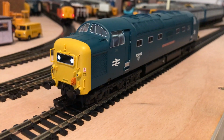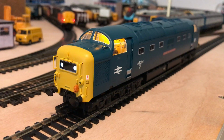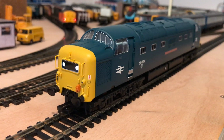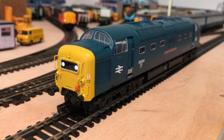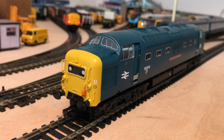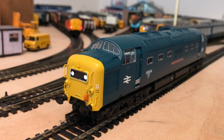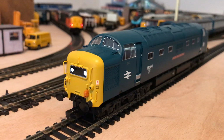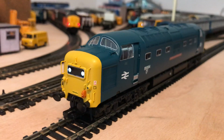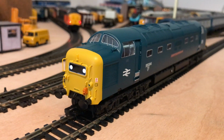Also got the lights. Function 8 is for the cab lights. Very nice. Obviously they're not directional cab lights. They're either on or off. We'll leave them off for now. I'm not such a big fan of cab lights, but there we are. So got directional lights, red lights this end, white domino head code. It's not lettered, and it's not a yellow nose one. Sometimes had the yellow infill with the 2 headlamps. This one's domino, which I thought was quite nice.